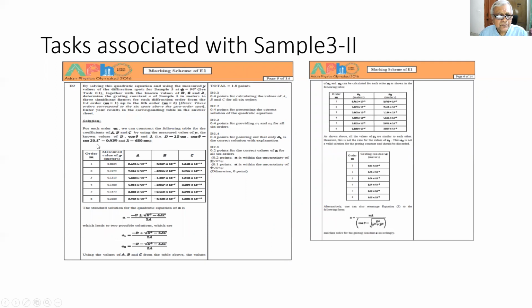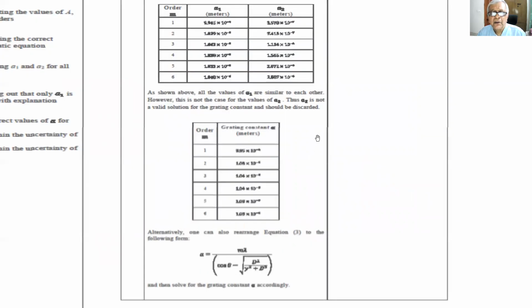Now, you take the measured values of y, order 1. Remember the 0th order, we know where the 0th order is. And from there, we measure m equal to 1, m equal to 2, m equal to 3, and so on and so forth. And from there, remember, the equation that we have is a quadratic, and therefore A has 2 possible values. Let me blow this up. You can see that if you look at A1 calculated, they are roughly a constant, whereas for A2, there's a lot of variation out here.